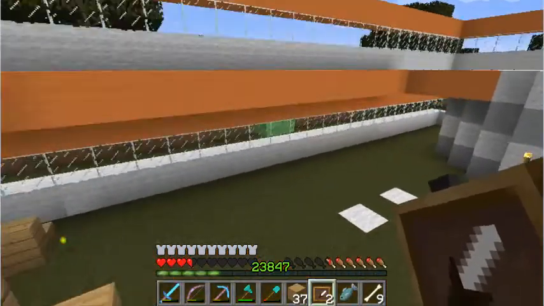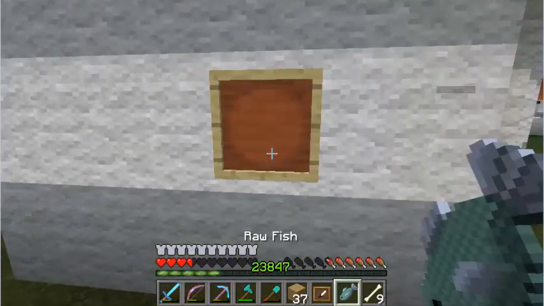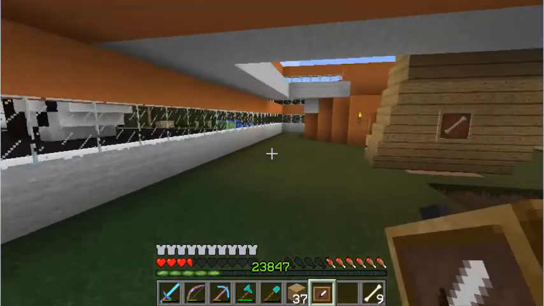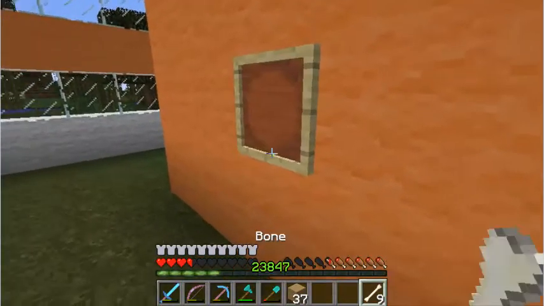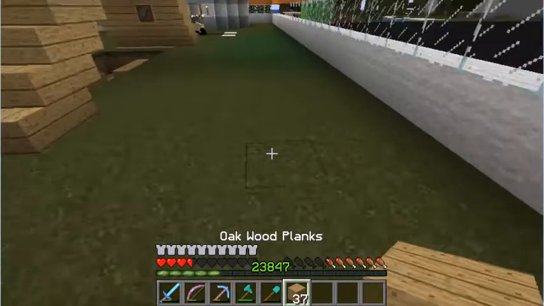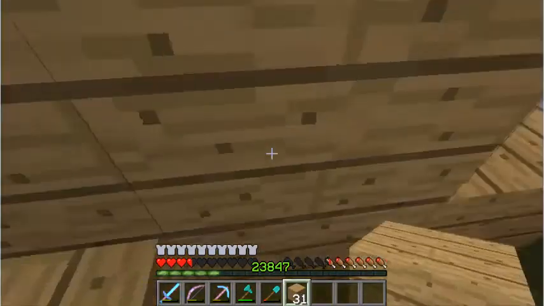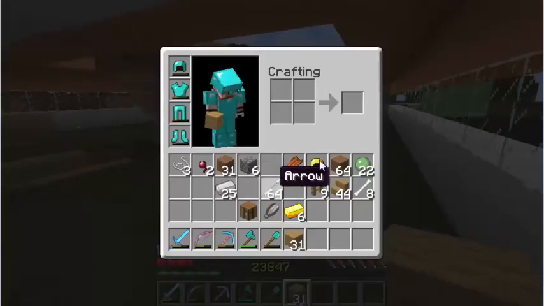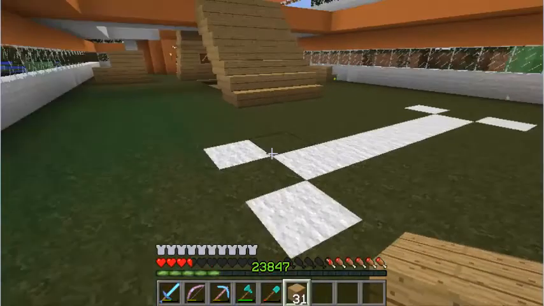So we just need to place one more. Actually, you know what? I'm gonna go place the last fish on the other side of the house. So let me just go. Well, the fish or the bone. So yeah, let's go over there. And let's place the fish. And then let's go place the bone to the other side. And we're pretty much done. The things we just need to do is add some barriers and stuff like that. So let's go ahead and do that.